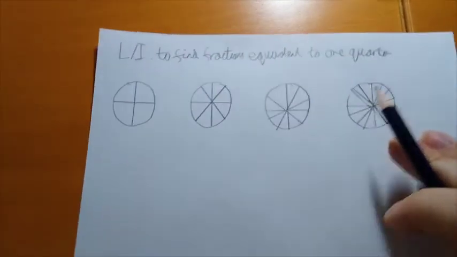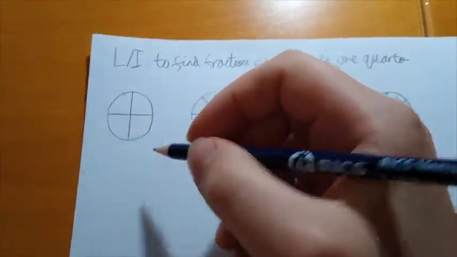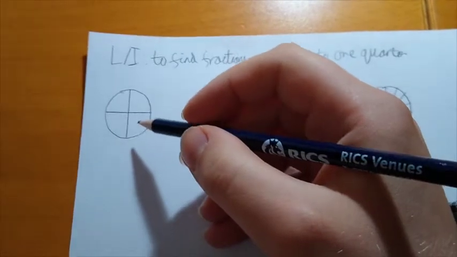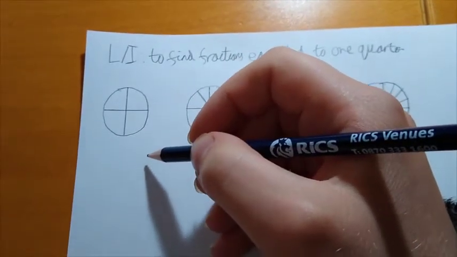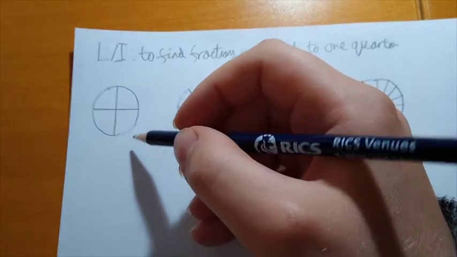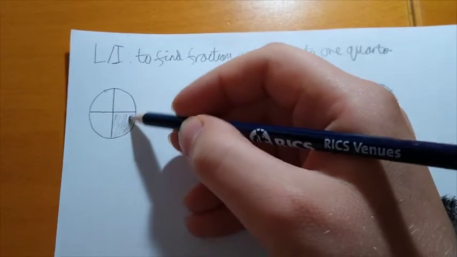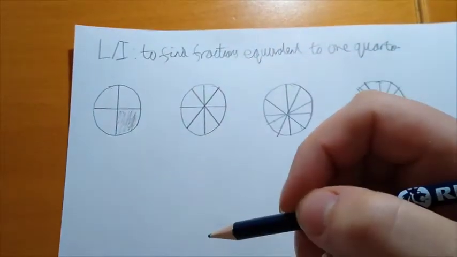To understand quarters, we will be looking at pie charts. So we'll be looking at pie charts split into quarters, eighths, twelfths and sixteenths. So here we have our first pie chart, which is split into 4. So I'd like to pause the video here whilst you find 1/4 of this pie chart. So if you circled one of the 4 spaces in this pie chart, very well done indeed.